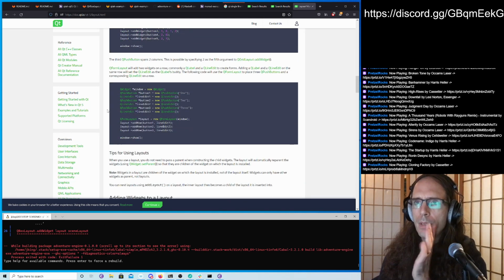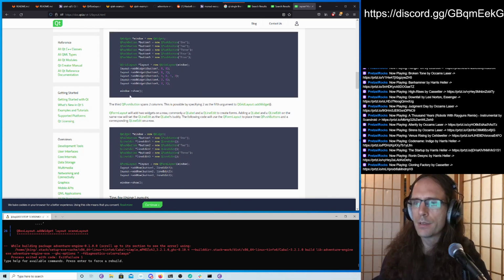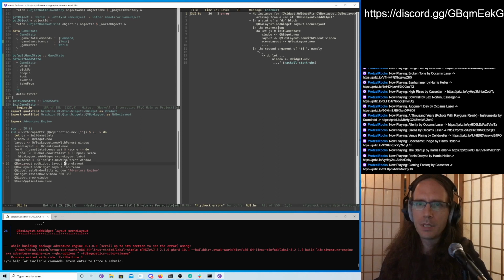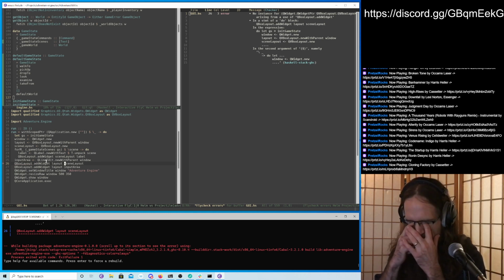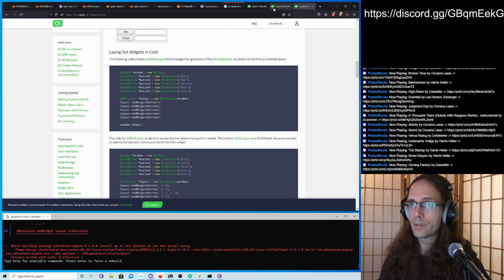Okay, maybe we're not doing this whole thing. This idea of using labels inside of a VBox layout and nesting that VBox layout inside of another VBox layout is something that worked kind of for me in Monomer and this project, but I guess we need to use something else in Qt, like a list.